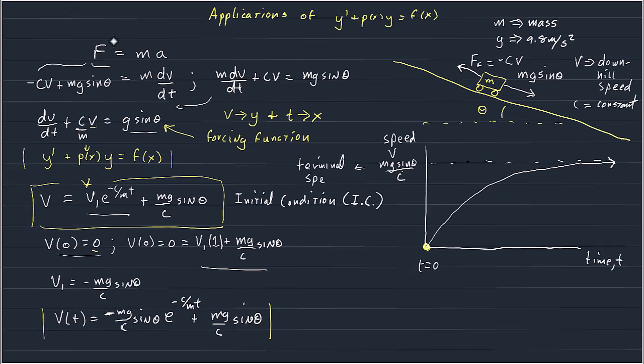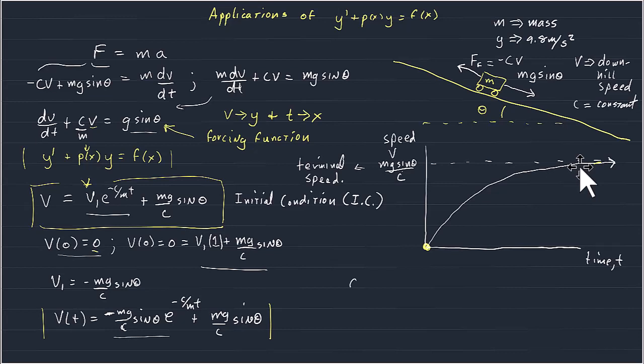or terminal speed. So you start off at rest with your feet on the ground, take your feet off the ground, and you start rolling down the hill. And initially you're accelerating down the hill at the greatest rate, and as you accelerate and your speed increases, the resistive frictional force also increases, so your velocity starts to level off until eventually you reach your terminal speed going down the hill. You're not going to go any faster than this unless you start pedaling or turn on your engine or something on your e-bike.